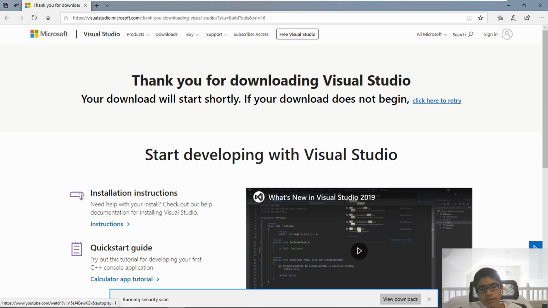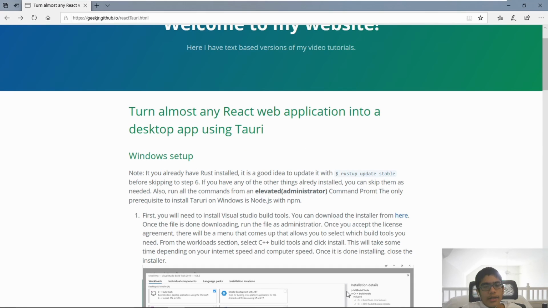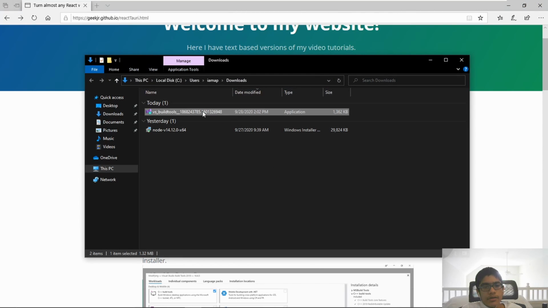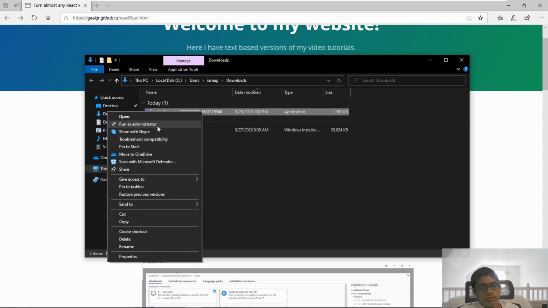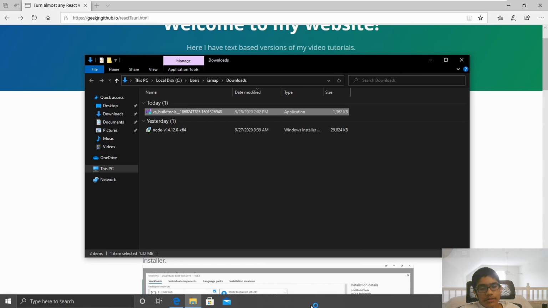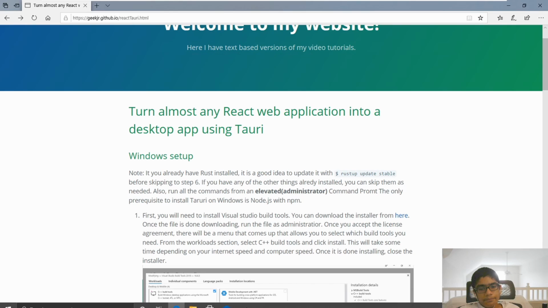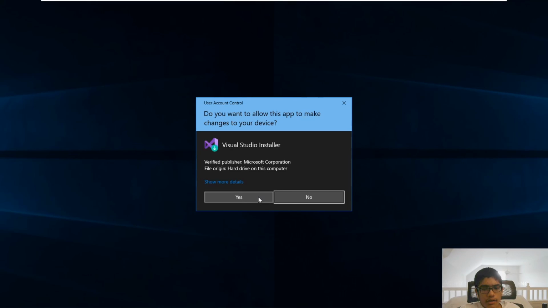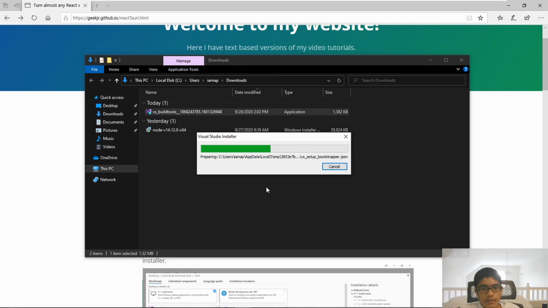Once you click that link, your download will start, and you can save the download, and once it's done downloading, you're going to open it in folder, and then you're going to right-click on it, and then you're going to click on Run as Administrator. So it's going to take a few seconds to load, and then you can click on Yes here, and it'll take a few seconds to download a few files.